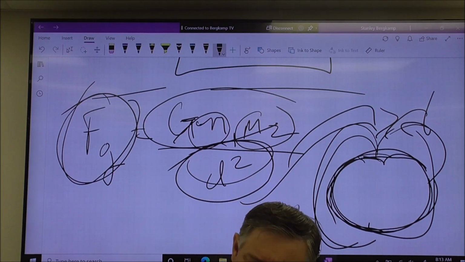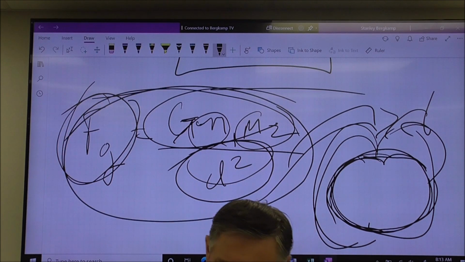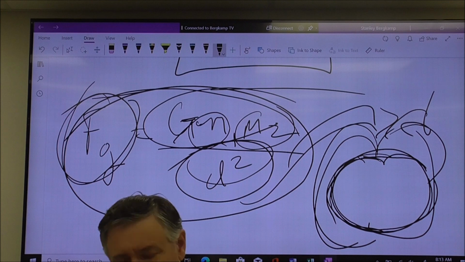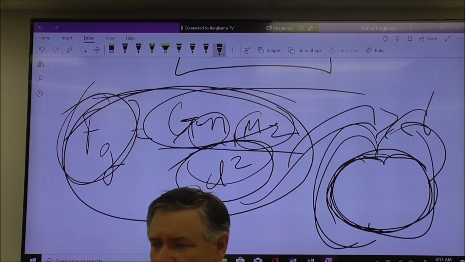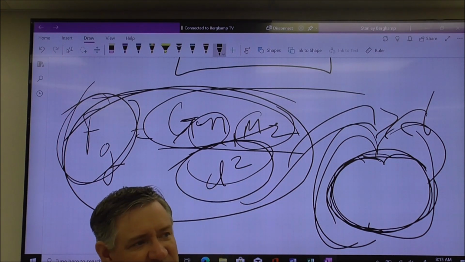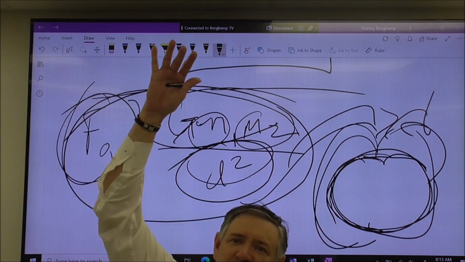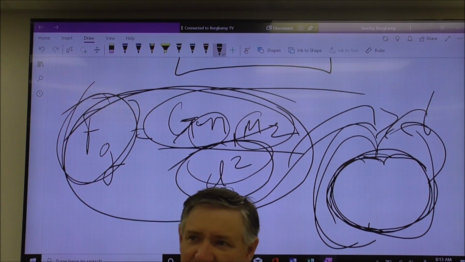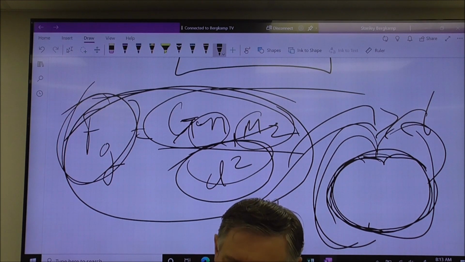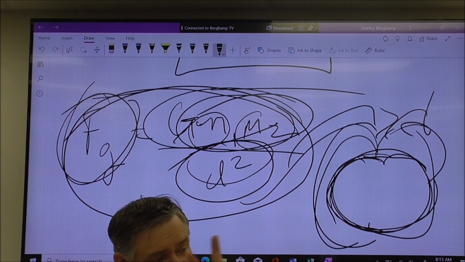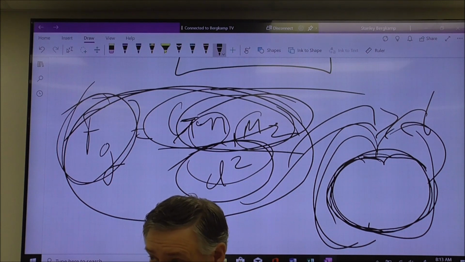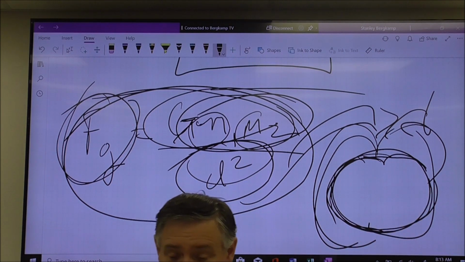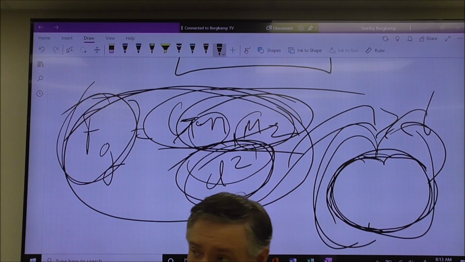So here's what I want you to see out of gravitational field. Number one, it's always attractive. You don't have to wake up in the morning and go, wow, maybe gravity is repulsive this morning. You go to get out of bed and gravity pushes you up towards the ceiling? It's not going to happen. Gravity is only attractive. It's dependent upon the strength of the two masses. Obviously, if you have more mass, you have a stronger gravitational field, and it's inversely proportional to distance.